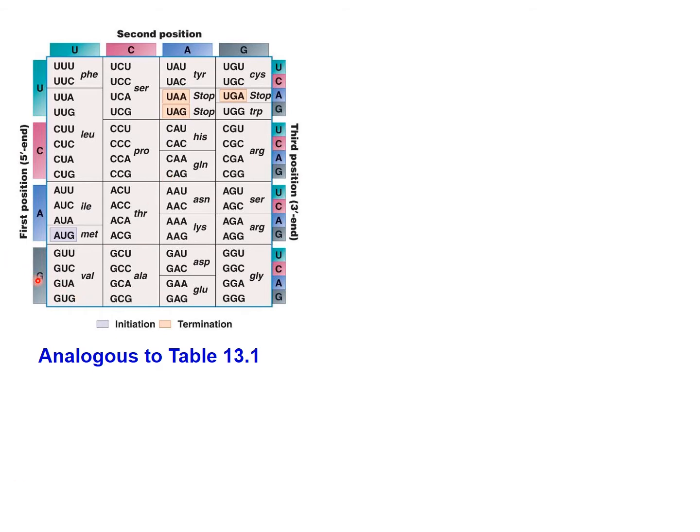If you wanted to know which amino acid was encoded by GCU, for example, you would look here, 1st position, say where's G. All right, so G's here. C in the 2nd position is going to be somewhere in here, and we see GCU is going to be alanine. All right, so that's how you use this codon table.